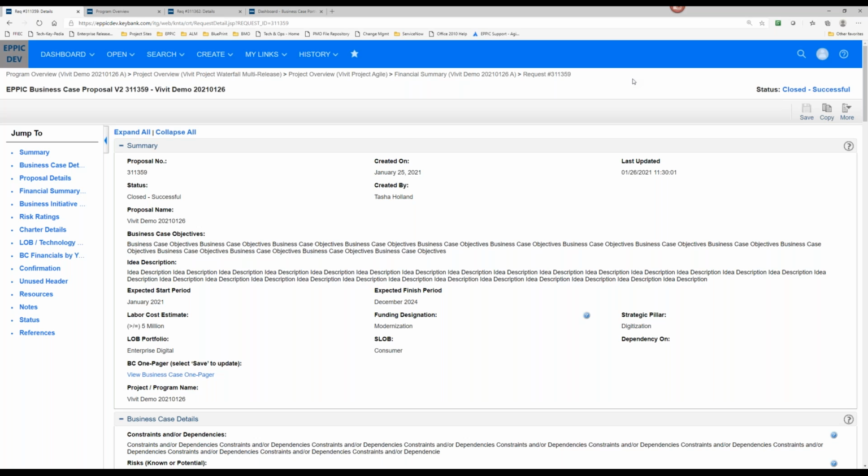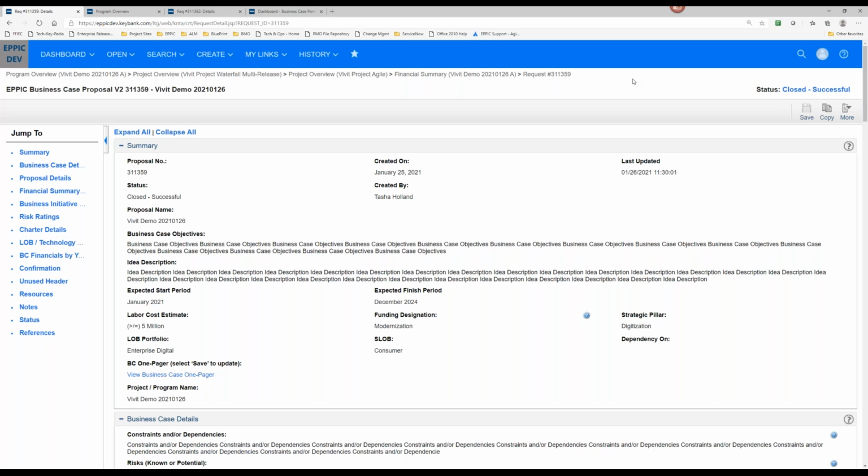We used the example of the program creation that was already in place in PPM, and then my lead tech guy did all of the programming to create, or spawn, the program from the business case proposal. It's a Java file using Web Services. Okay, so lots of programming via Java Web Services.